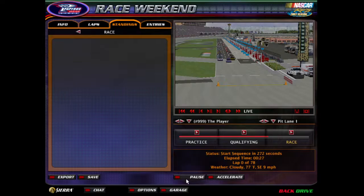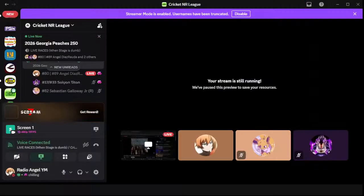For 78 laps, these drivers are going to go through the environment. And what I mean by environment, I mean the track that was slightly rained out, but the jet drivers took care of it. Grip is at near zero. It's going to be a good one to see how these drivers survive without any grip on the track. I am joined here by Angel. Angel, what do you expect here for this race today?